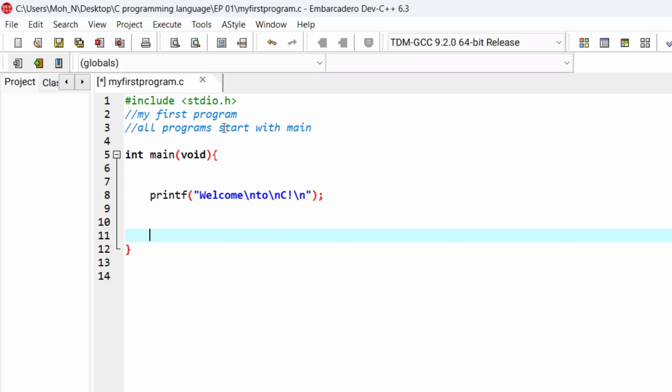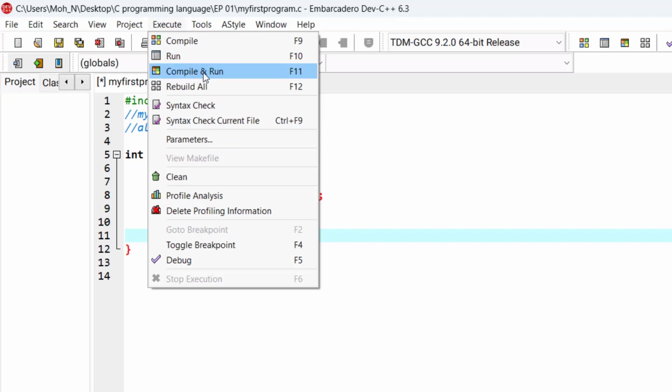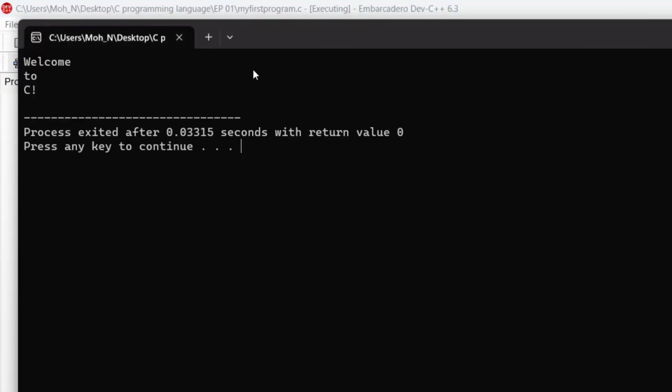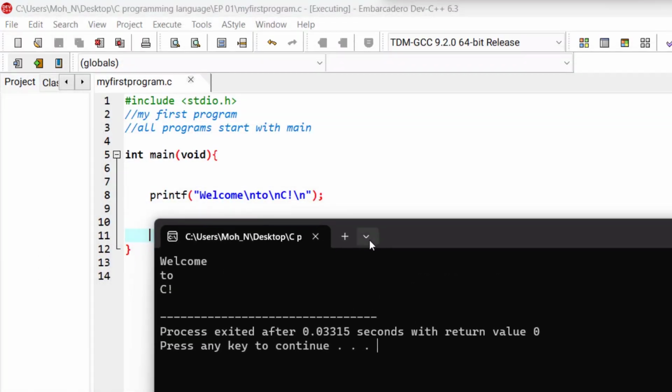Now let's go and execute this program and see the results. Now you can see that I have multiple lines using only one printf statement. So basically the idea is that using only one printf, you can have many types of manipulations on the string or the text.